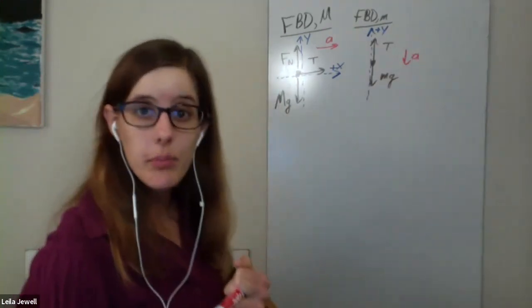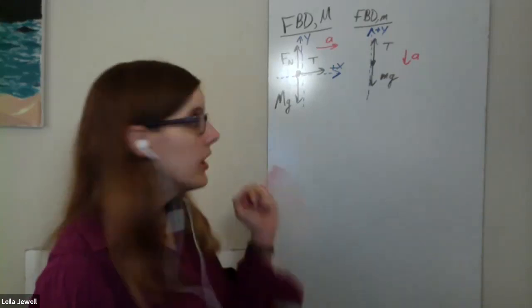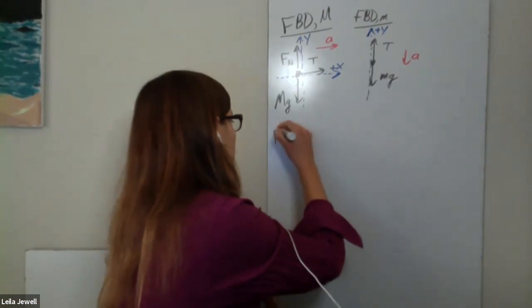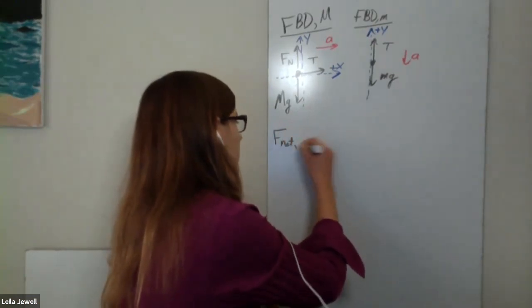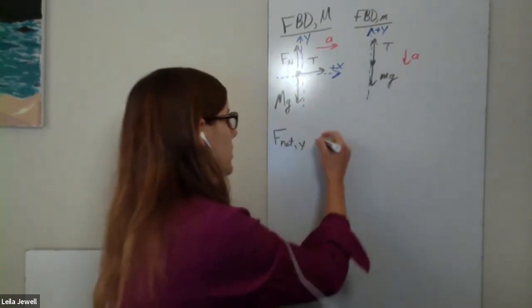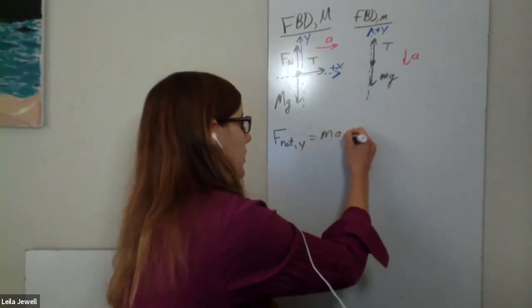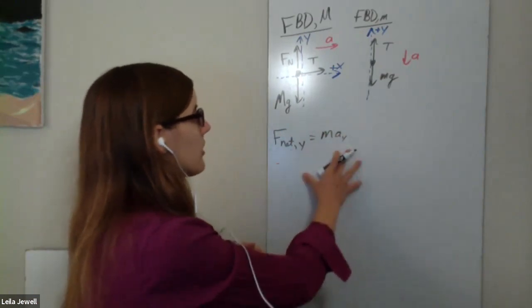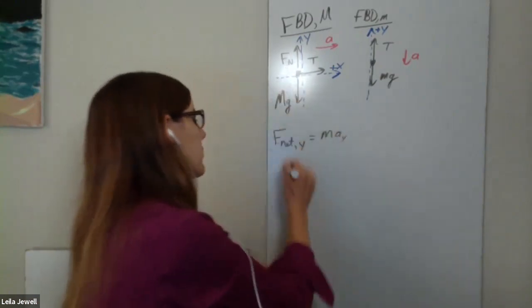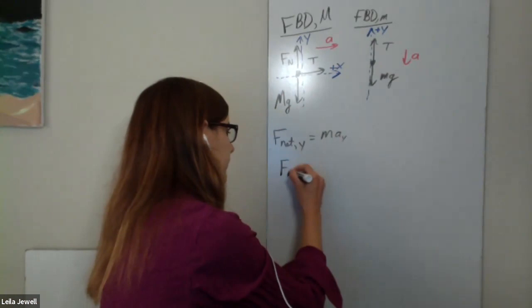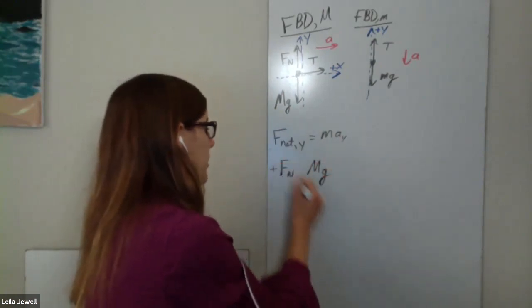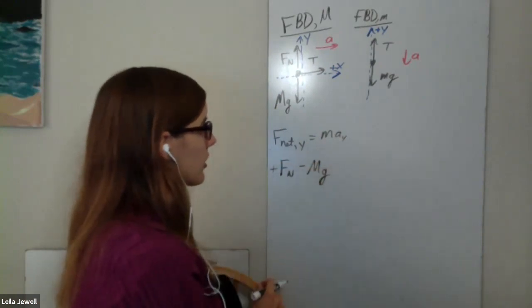So now we're going to apply Newton's second law to both of these. We can start with big M, and we're going to do it in both the x and the y direction because it doesn't hurt. In the y direction, notice our forces are the normal force and the force of gravity. Fn minus Mg: normal force is in the positive y direction, Mg is in the negative y direction.